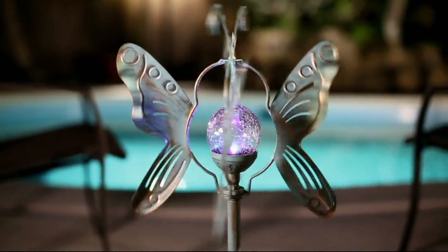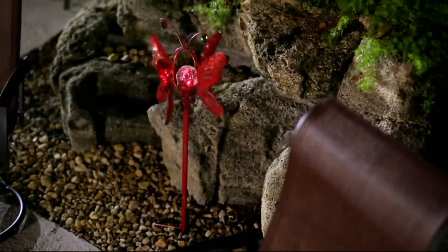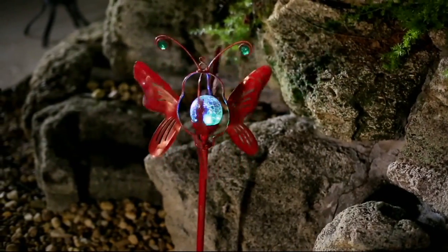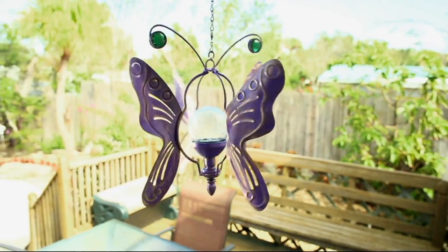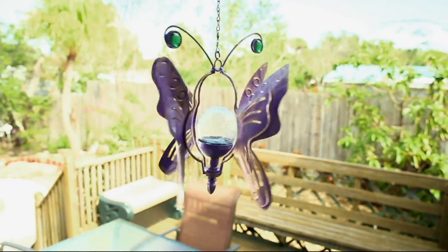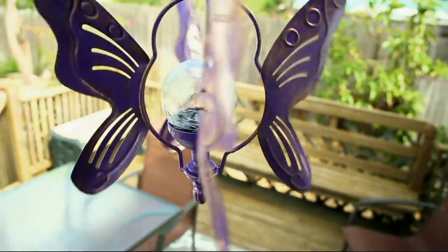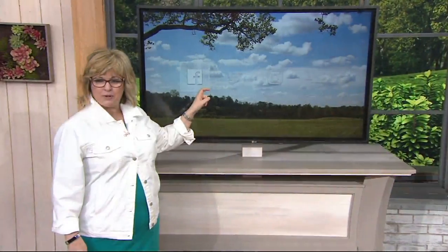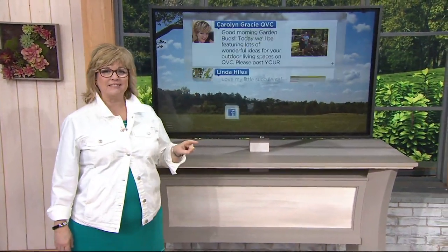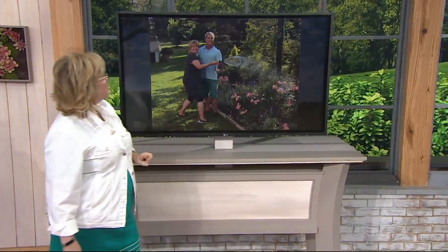We have lots of decorative stuff still to come, including Phillip Watson — though you could just stand in my garden and look pretty, Phillip. We have some pretty pictures of his garden on my Facebook page. Let's go to the big board and check out Carolyn Gracie Facebook — and we've got that pretty butterfly compass home spinner coming up too, so we'd love to see your garden pictures.